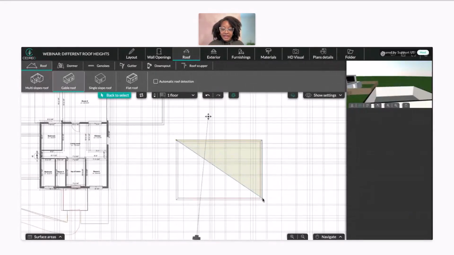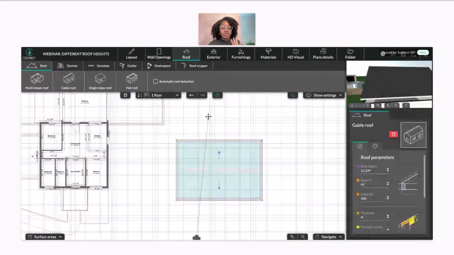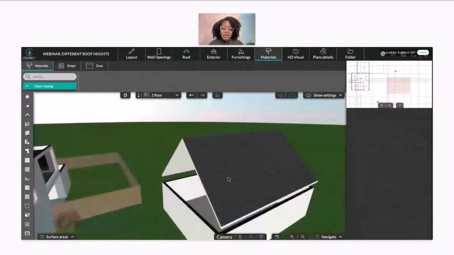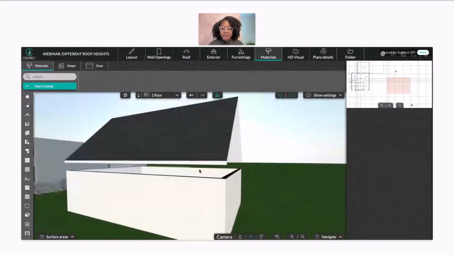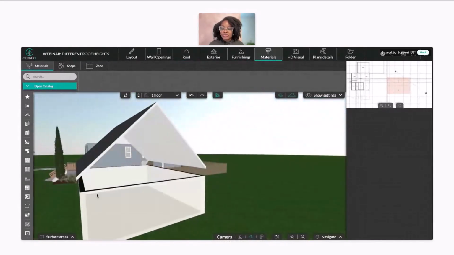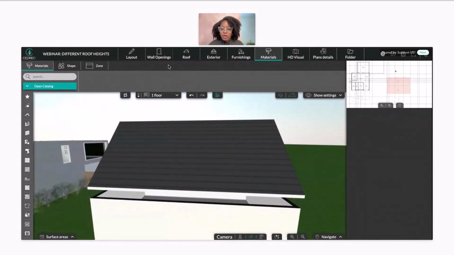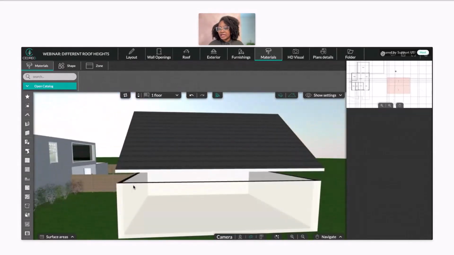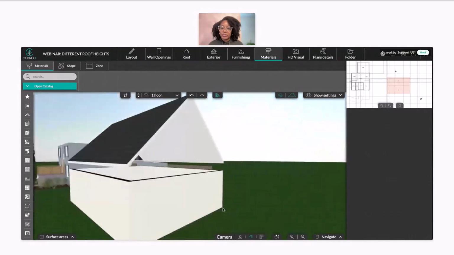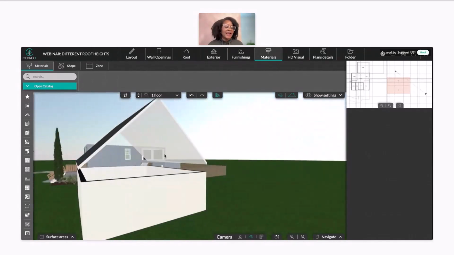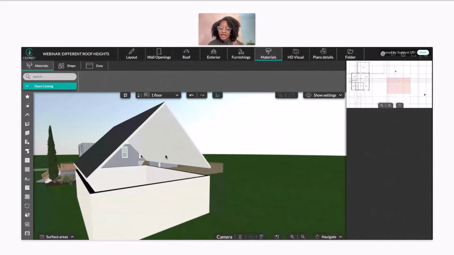When you add a roof to a level with no walls, you have the level, but you did not add exterior walls specifically. This is what happens. The roof ends up floating above the house because there are no walls to support the roof. Or some people will then increase the height of the floor below, but then the gable ends are open. There are no walls to support the roof. And this is why.